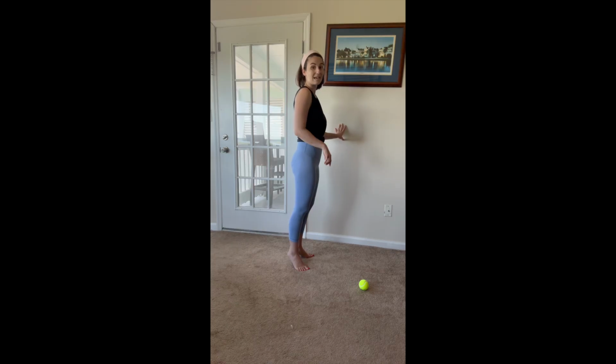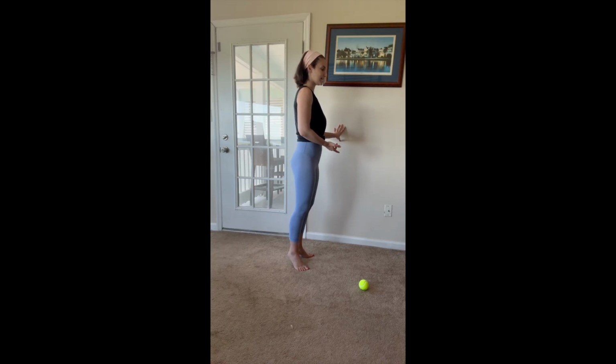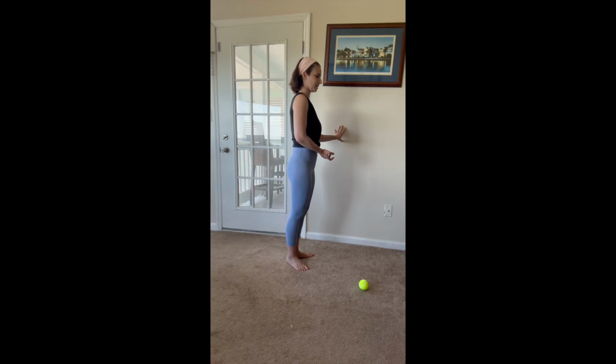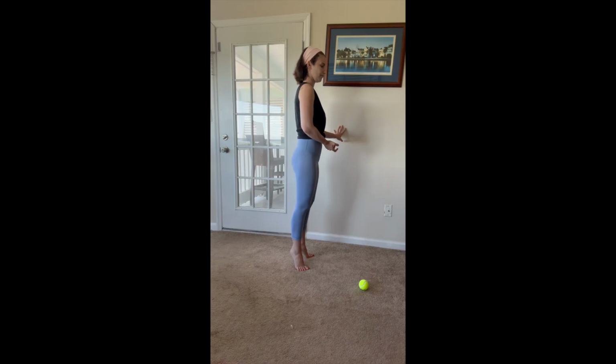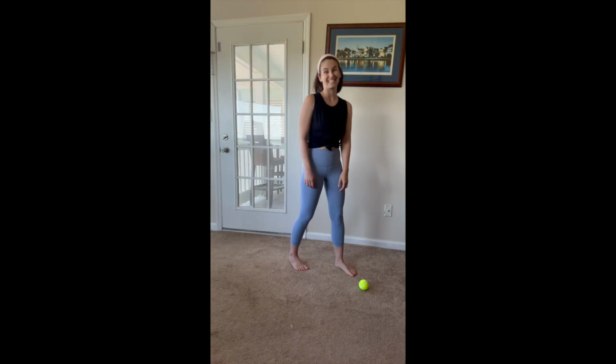Then we're going to build into that bigger range of motion. Once again, we don't want locked knees. We don't want locked ankles, but we can lift up to a higher range. And lower. Lift up. And lower. Lift up. And lower. Let's go 2 more. Lift. Lower. Let's go 1 more. Lift. And lower and relax down.